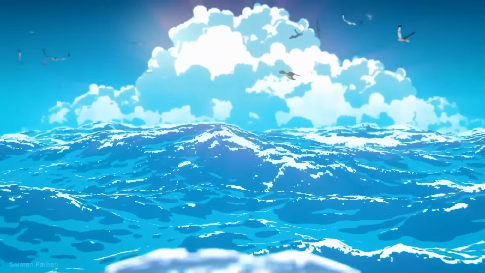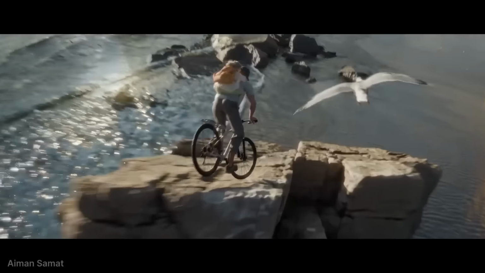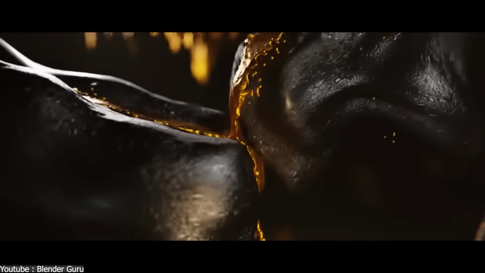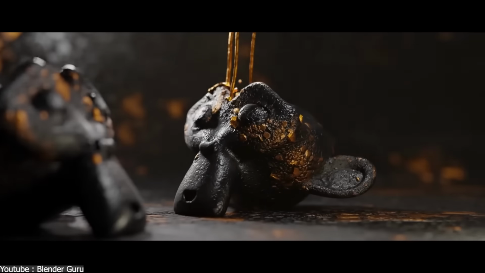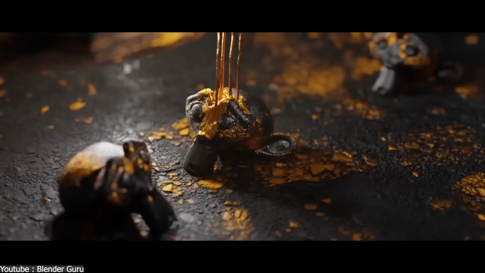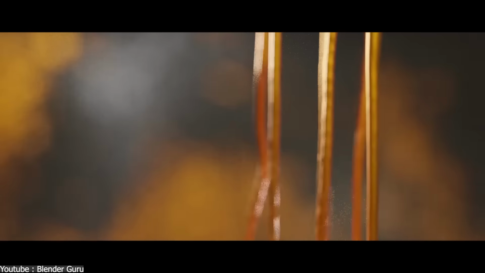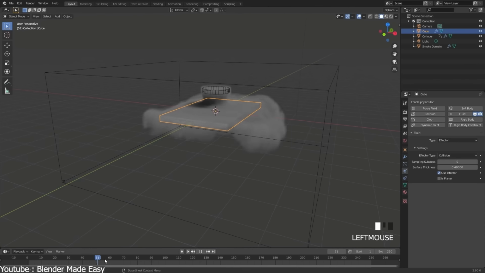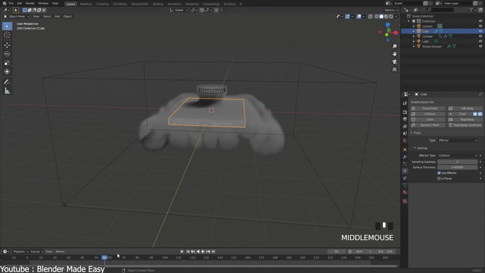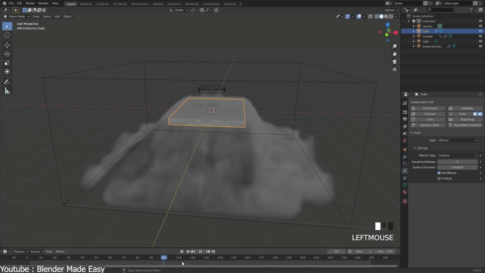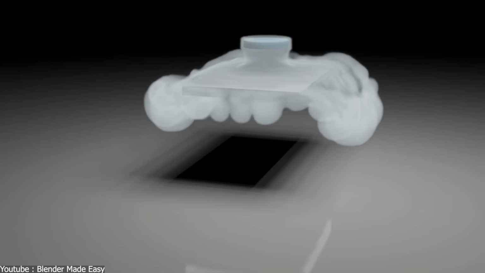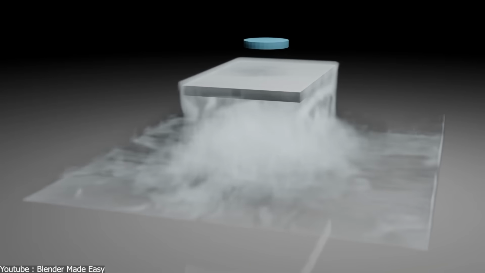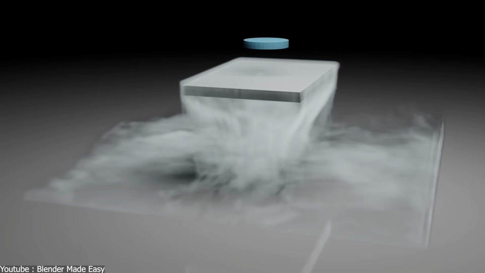When it comes to simulation and physics, Blender still falls behind many of the other 3D software. One of the main reasons is that most of its built-in simulation systems rely on older CPU-based solvers, such as MantaFlow for fluids and smoke, and Bullet Physics for rigid body dynamics. While these solvers are capable, they often struggle to deliver the performance and scalability which is required for more demanding production work, leaving many Blender artists with painfully long simulation times and often not the best results.